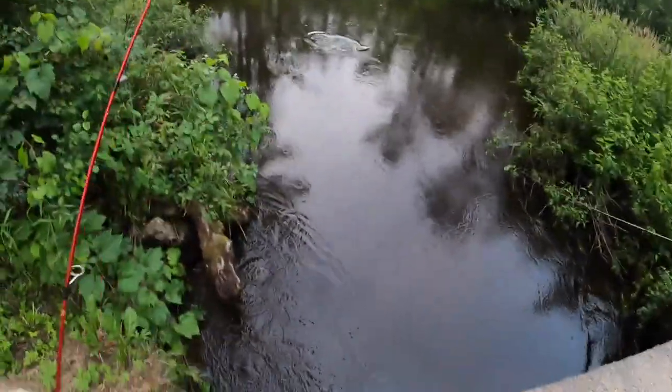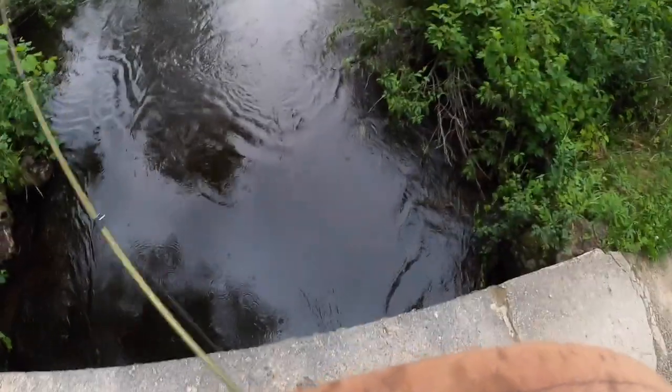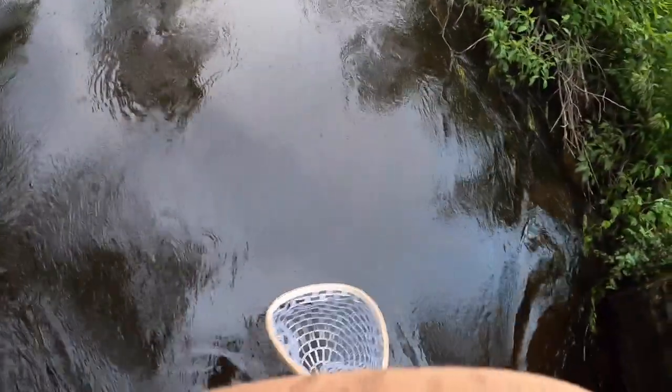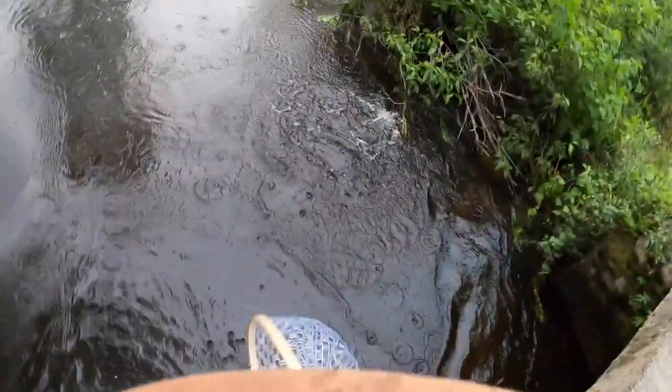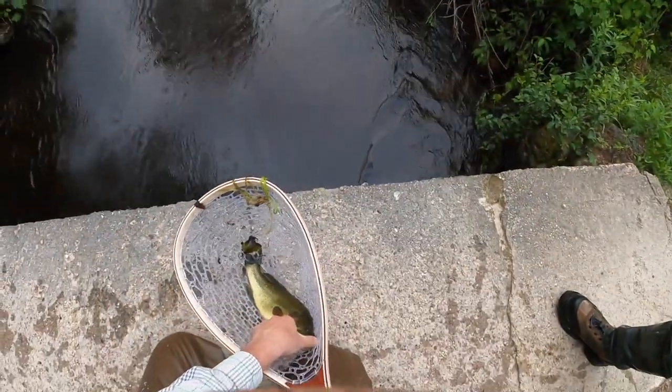Fish, fish. Oh, good fish. Good fish. Oh, hold on. Don't horse it. Here, give me your attention. Good fish. Keep fighting. Get it down in here. Oh, yep. Keep it there. Good fish. Come this way. Bring it up. Over here. Oh, it's a largemouth. Oh, I thought it was a huge trout.